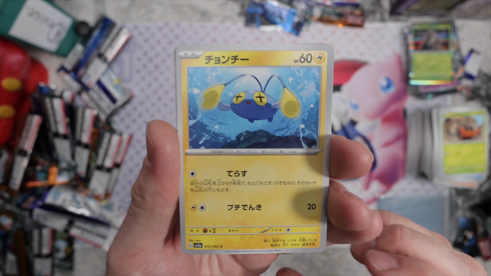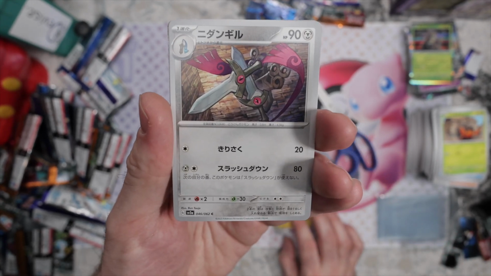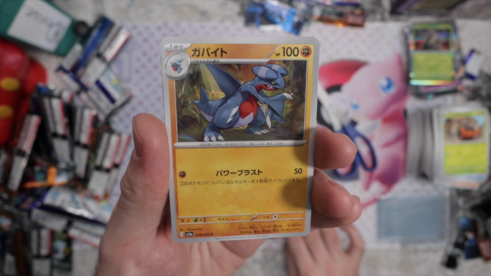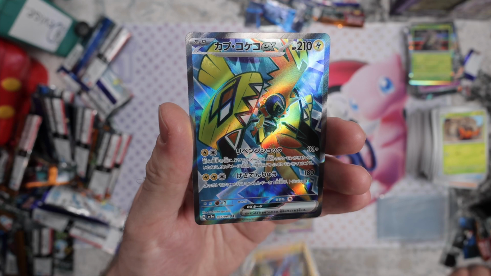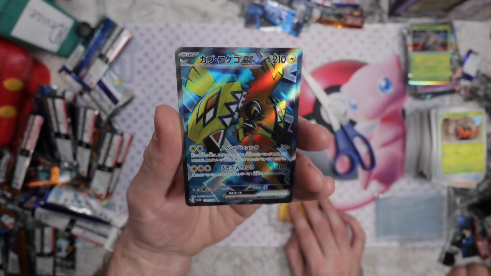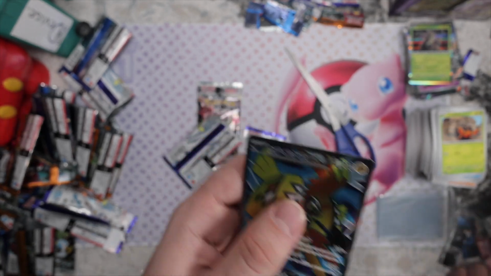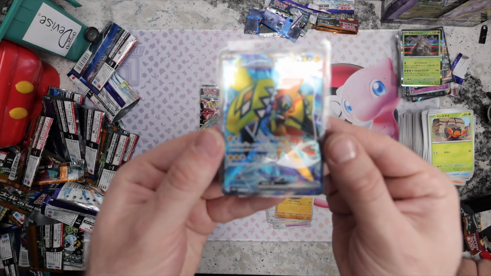Ooh, I saw something. Shiny silver borders on this one. Ooh, let's go. All right, ready? Is that goodbye or Garchomp? Ooh, Tapu Koko Full Art EX. Damn. That one's sick. Holy shit, that was really cool. Let's go.